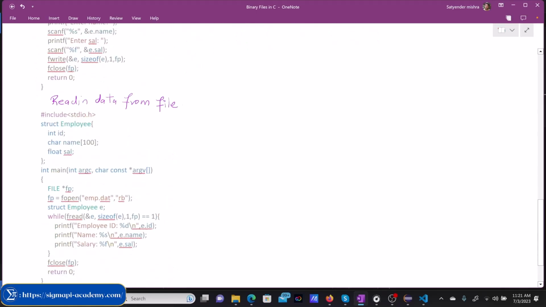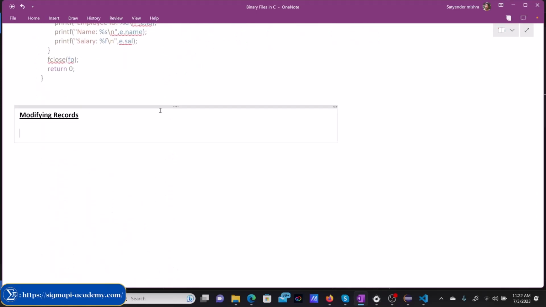Now we try to focus on modifying record. So modifying record, right?